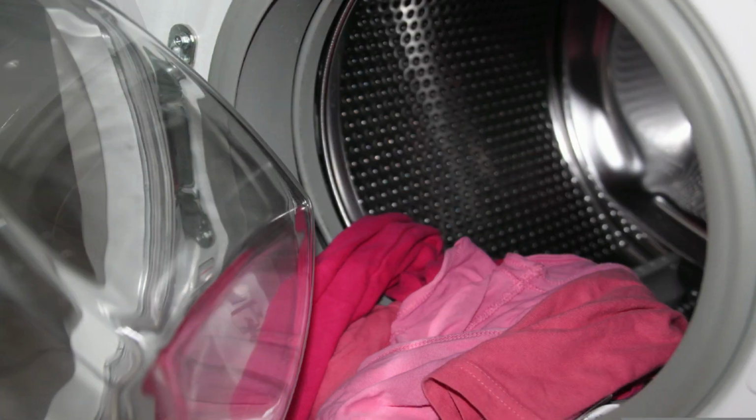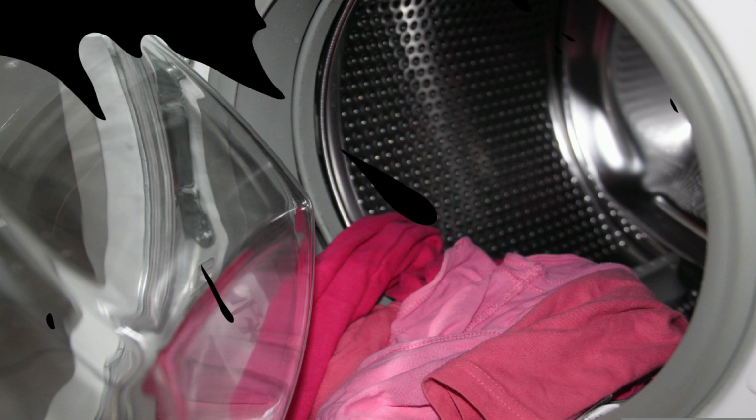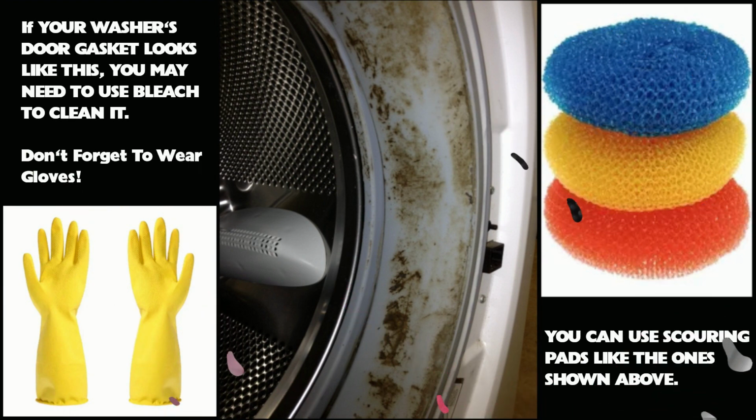Today, we're tackling a common household problem that can be quite a nuisance: a washing machine that smells like mildew. But don't worry, we've got you covered with some simple and effective solutions. First, let's understand why this happens.